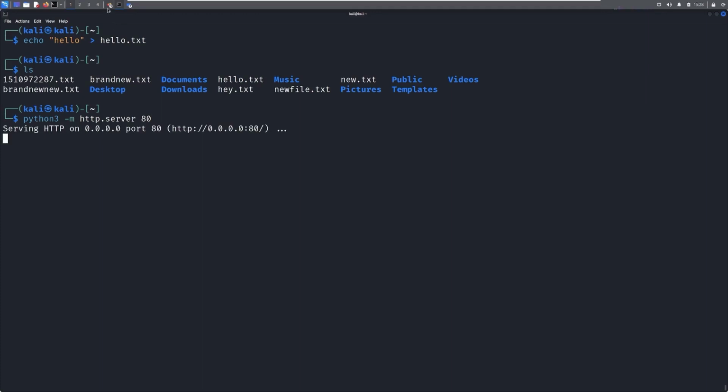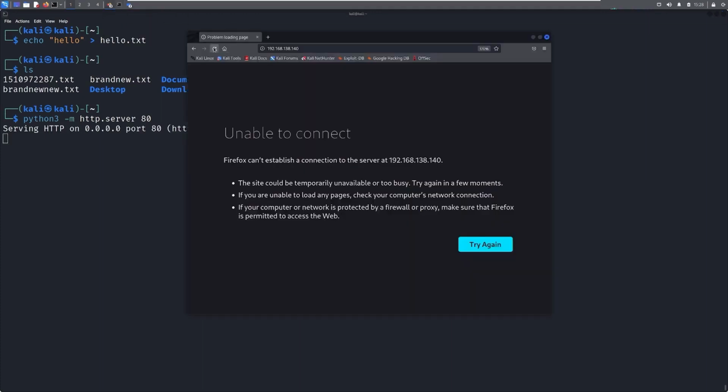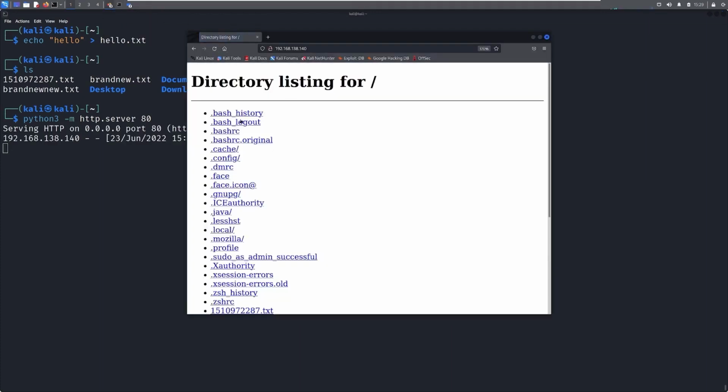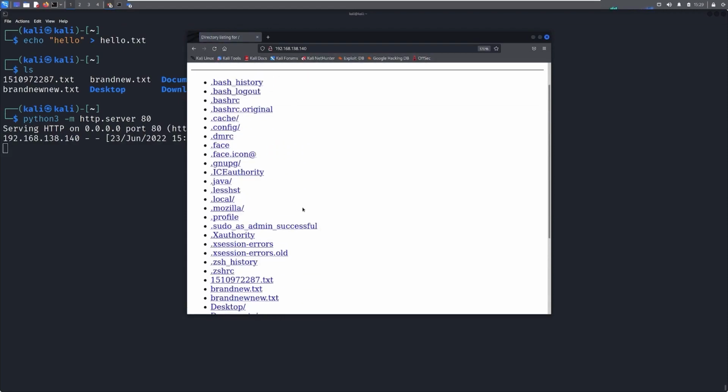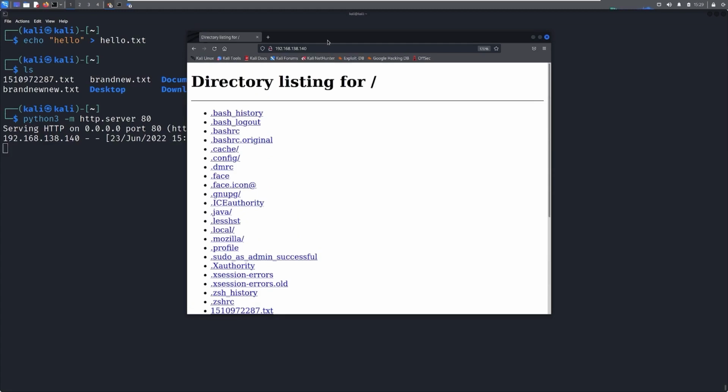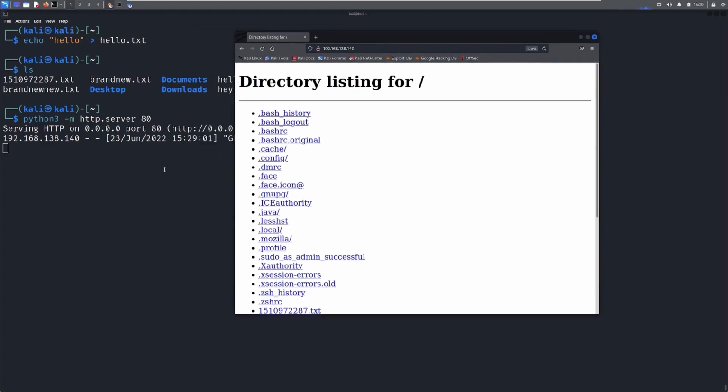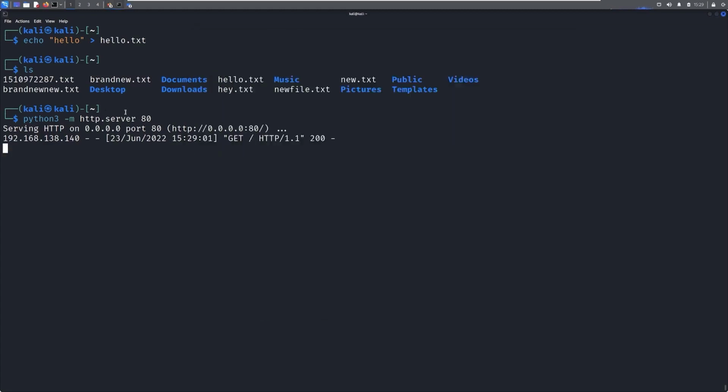And what's going to happen is any file within the directory that I'm in is going to now be hosted. So you can see that I'm hosting all this stuff here. Pretty awesome. It's a quick way to host a web server without having to start and stop services. And you can, on the fly from within a folder, just start a web server. So I think this is the cooler and better way to do it.